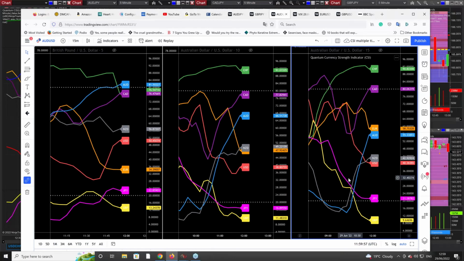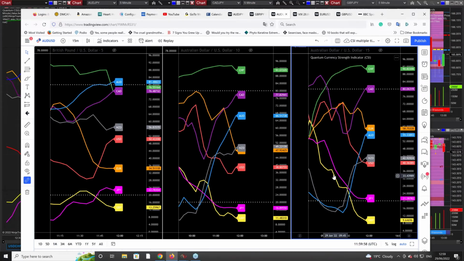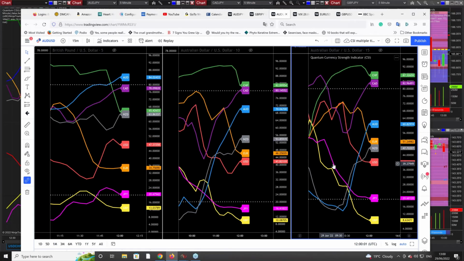The ones that are less strong, certainly you can see here the pound was falling, it's falling with the yen, so there's going to be no trade. You don't even need to look at a chart. In fact, when you're looking at the CSI, you really don't need to look at the chart at all to figure out where the opportunities are and which ones I can safely ignore.